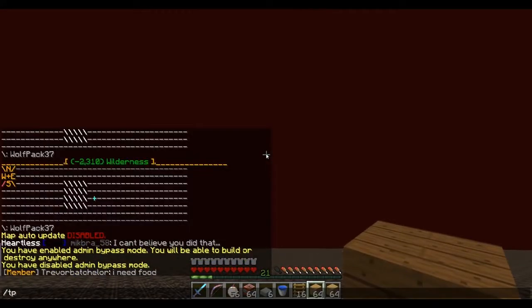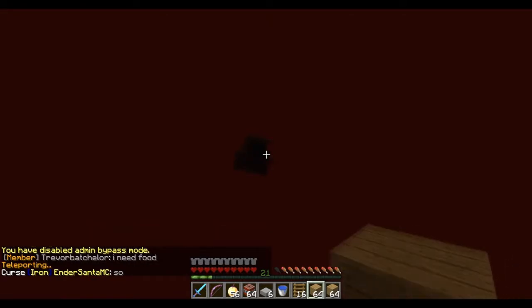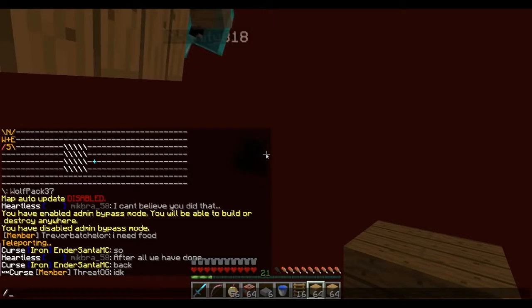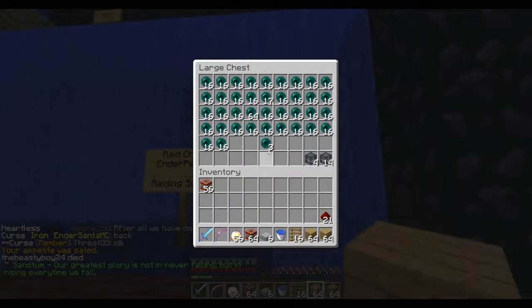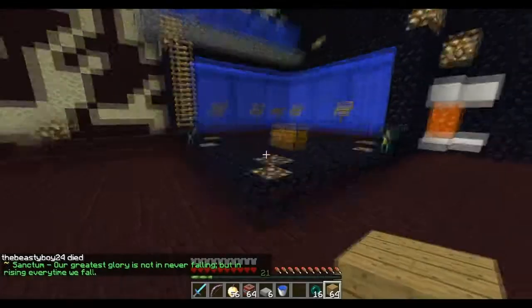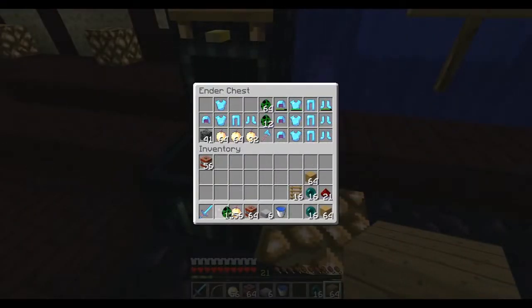Matthew, TP to me. TP here, insanity, and they have a sky base right there. Do you see it? No. Wait till your thing renders. Let me go home storage. I'll start building up and then I'll just TP. I'm going to grab ender pearls, in case we need ender pearls. And then I'll grab some creeper eggs. Grab some creeper eggs here. Fix up my inventory a little bit.